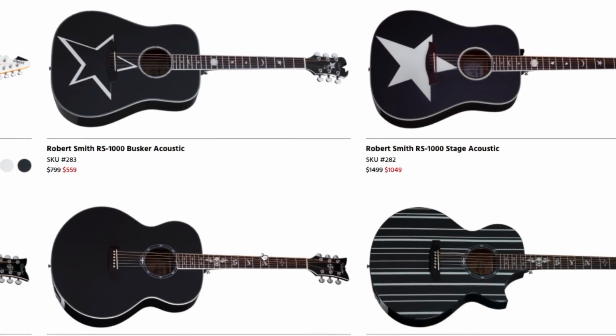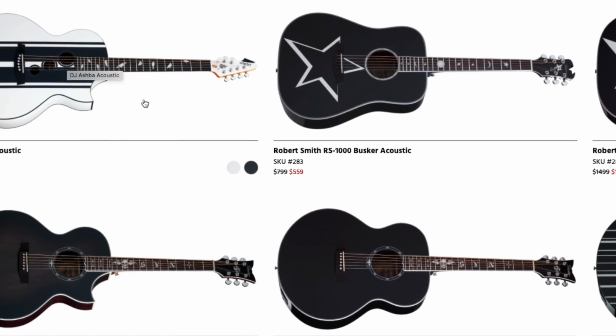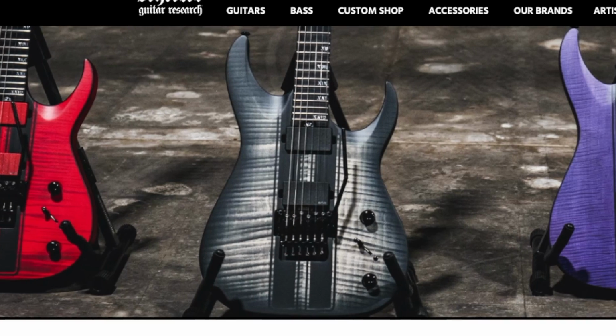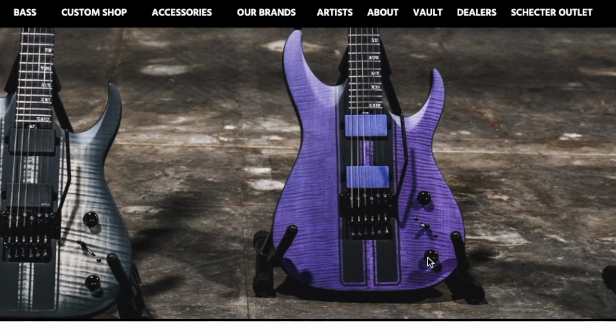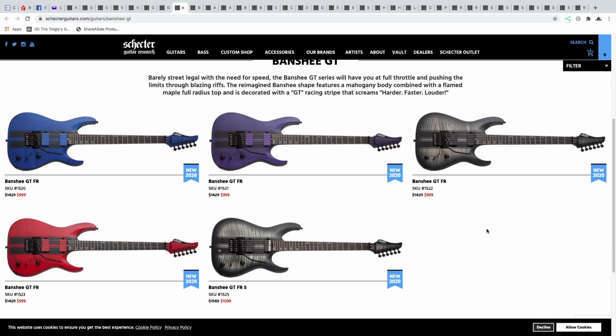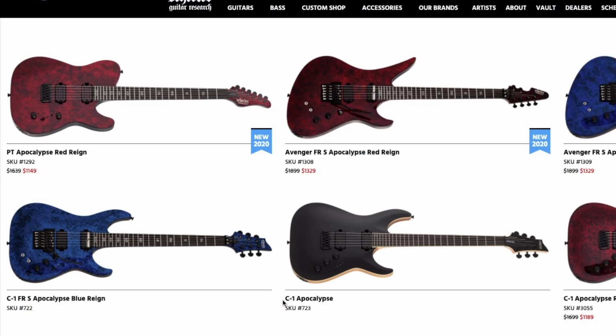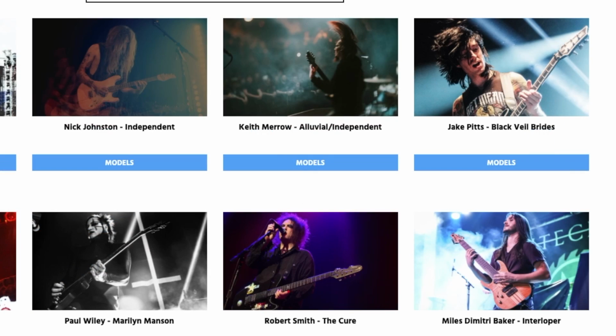They have many different acoustic style guitars. That's kind of an interesting one with 3 sound holes. Then the Schecter Banshee GTs, I reviewed that purple one as we were talking about. This is such a cool series, and I'm not normally into these style of guitars. Then there's similar ones like the Banshee Mach, the Apocalypse series, as well as many signature artists.